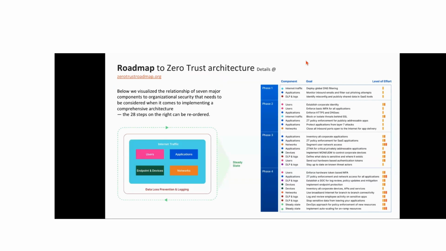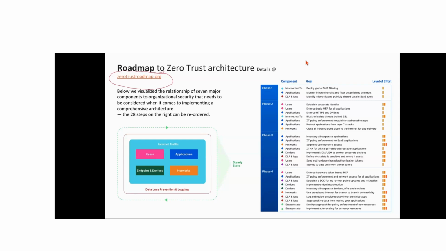Now, there is a roadmap you can go look at. It looks kind of complicated, to be honest with you, but you have to remember that you can choose to do this exactly as you want. There is no set state on how you have to implement zero trust. However, if you say, I want to go to Cloudflare, which is the biggest one in the world and the best, I think, but I don't work for any of these people. I'm not getting paid by anybody, by Cisco or Cloudflare or any of these people that I do this with. So I don't have a preferred vendor per se.